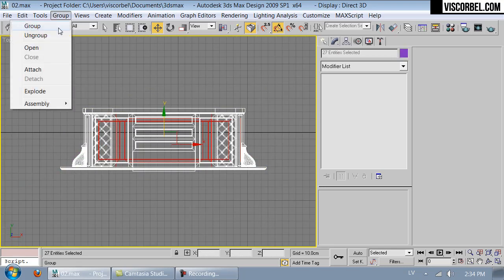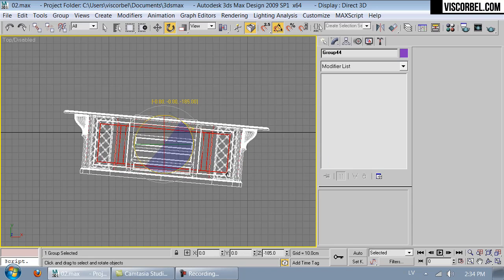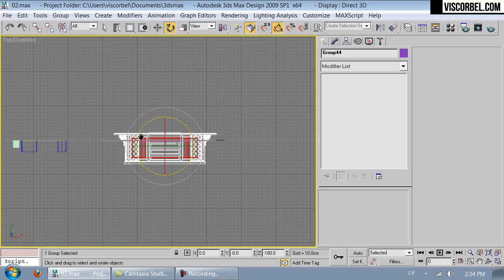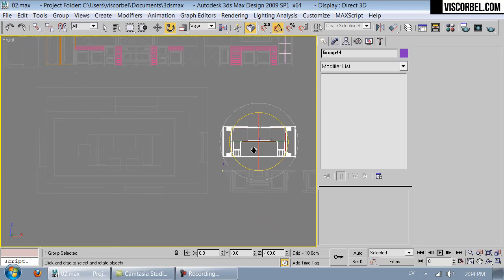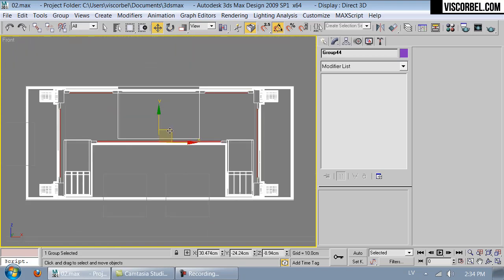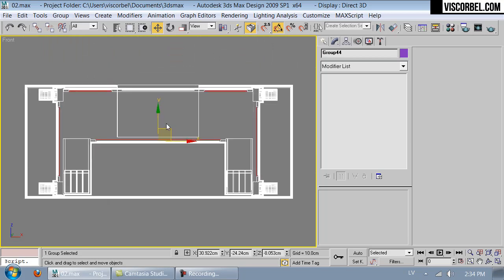And so that's the basic island. Let's group it together. Right, so that's where it's gonna be.